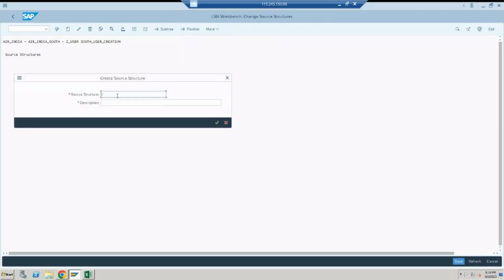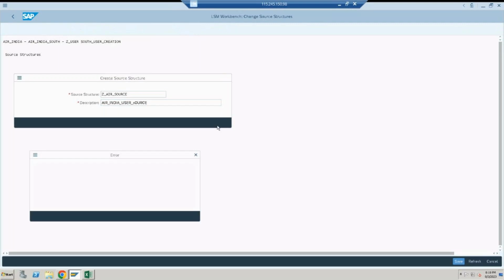Give a name Z underscore Air India users source. Okay, execute this one.